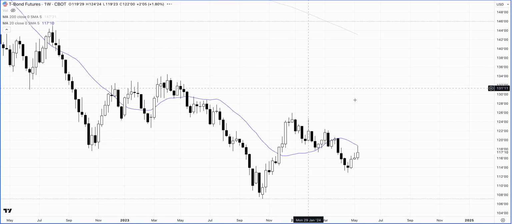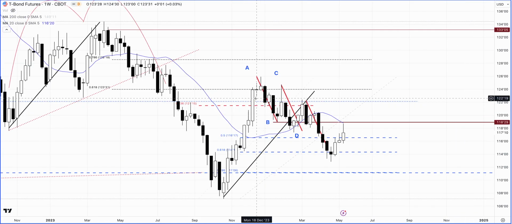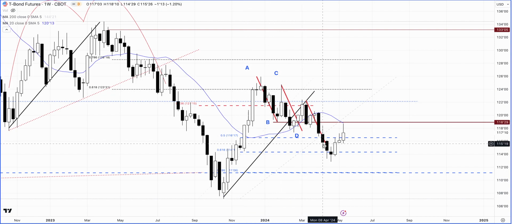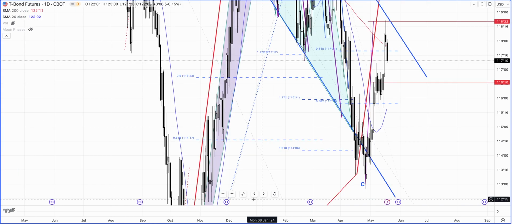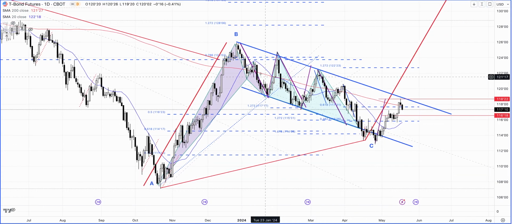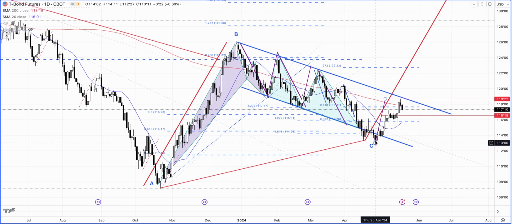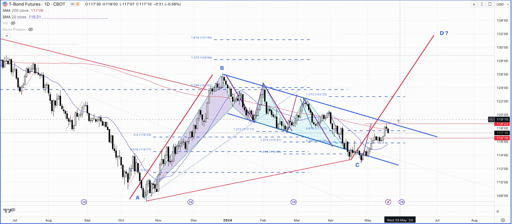If we take a look at the 30-year treasury bond futures, also known as the long bond futures, we have these ABCDs coming right here, but the market went a little bit lower than the 61.8% retracement best seen on the daily chart. Let me just go back there. Here we go. Okay, so looks like we might have completed this point C, and we might be in CD leg higher, but we have to wait and see, get further information, because look at this market symmetry.